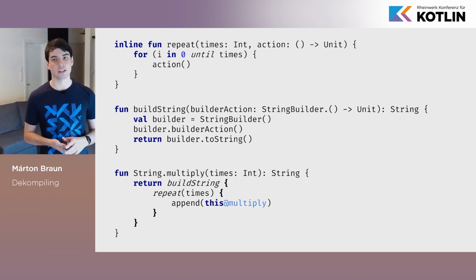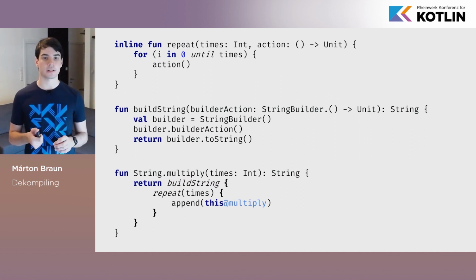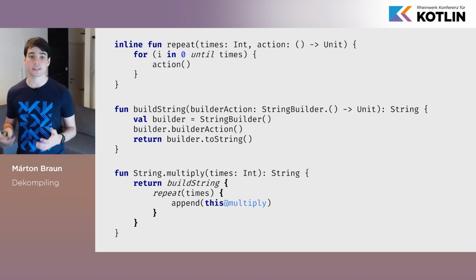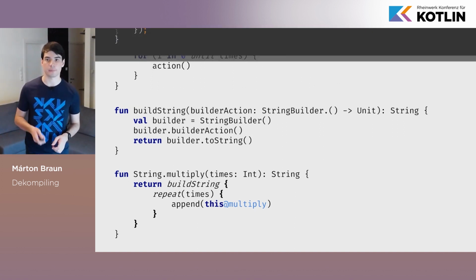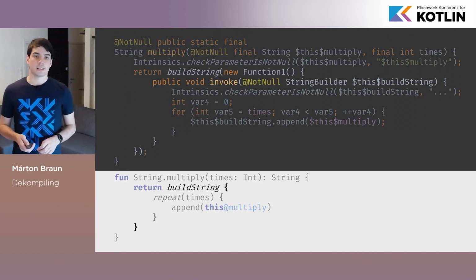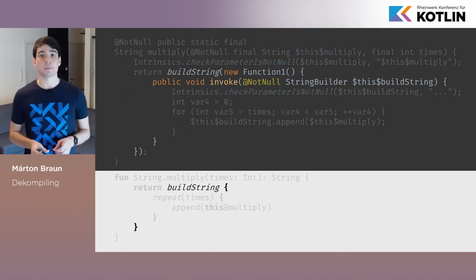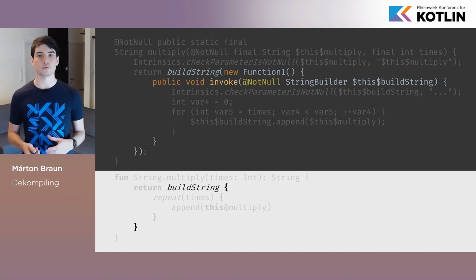Great, so now we have this new implementation for multiply. Let's decompile it and take a look at how the buildString call works internally. Looking at the buildString call, we see a function being passed in, which is good. That's what we expect now. And this function is a Function1.